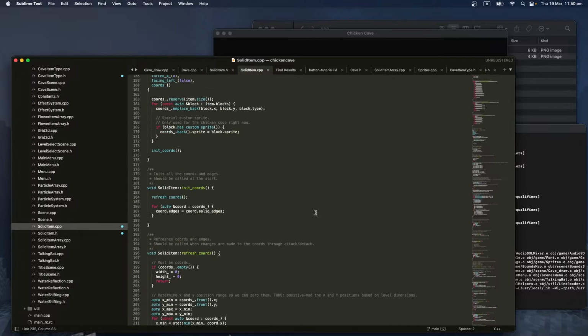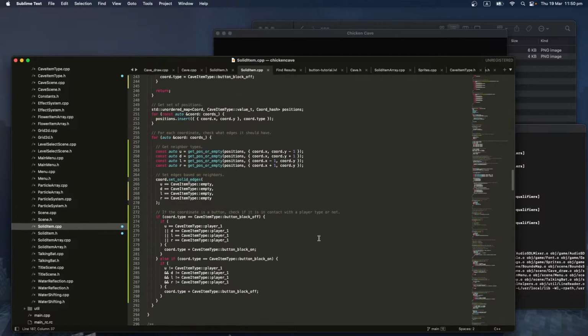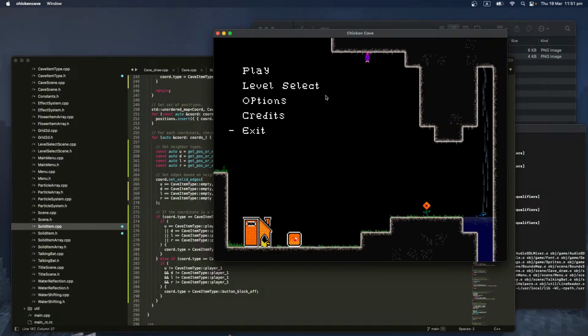Init coords. Wait, this just sets the solid edges. Oh, okay.